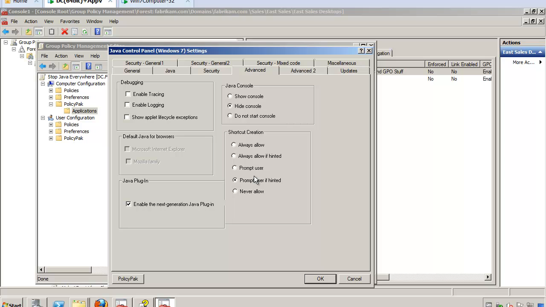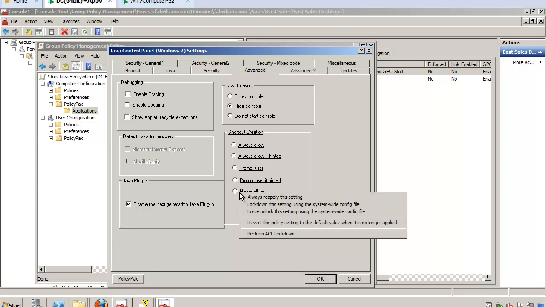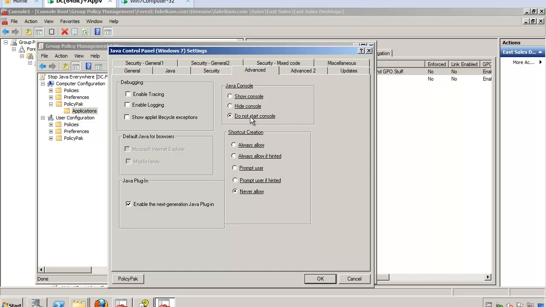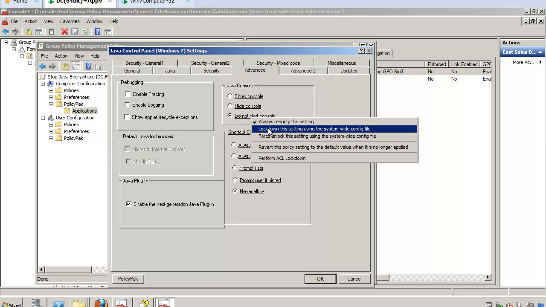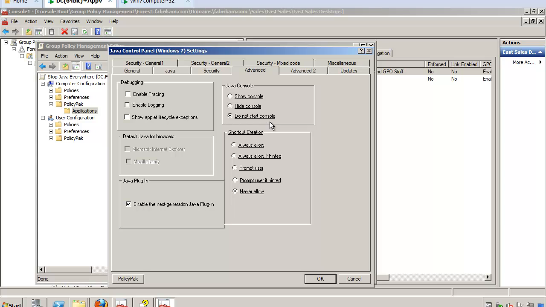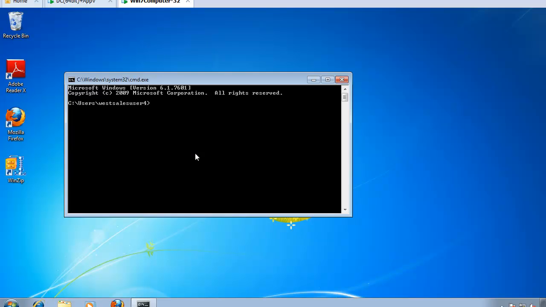While I'm here, I want to also disable shortcut creation and lock down this setting so users can't work around it. And I'll also do the same thing for the Java console. I will make sure that users can't start the Java console. I'm just doing those extra settings for fun. So all we're going to do next is wait for group policy to update. We'll use GP update in order to do that here.